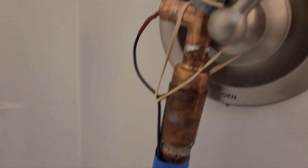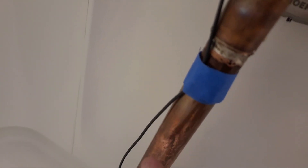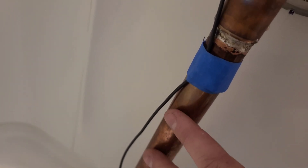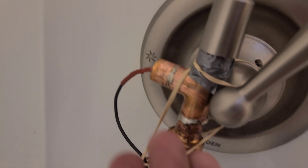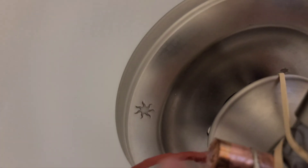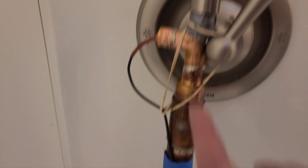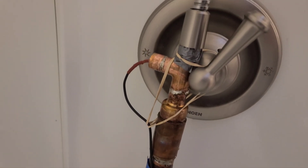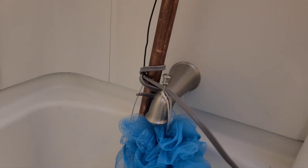Very safe test setup here. I jankily attached it to my shower, but inside this copper jacket the water is flowing. I made this little duct tape seal thing and it's not leaking, which is amazing. The wire goes through here — this is hot glue but I'll make it epoxy later — and inside the barrel you have all the resistors lined up. Pumping water through, and we will put power on.